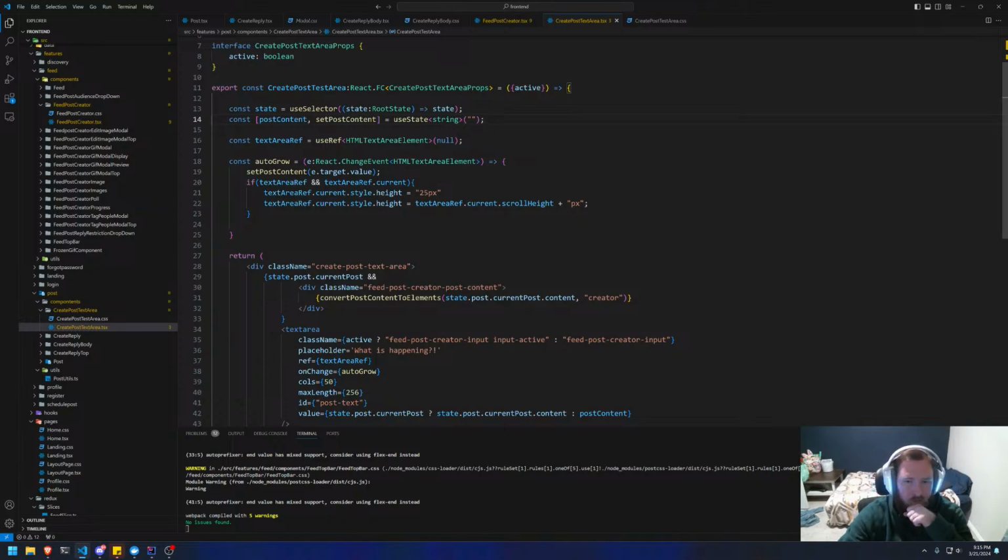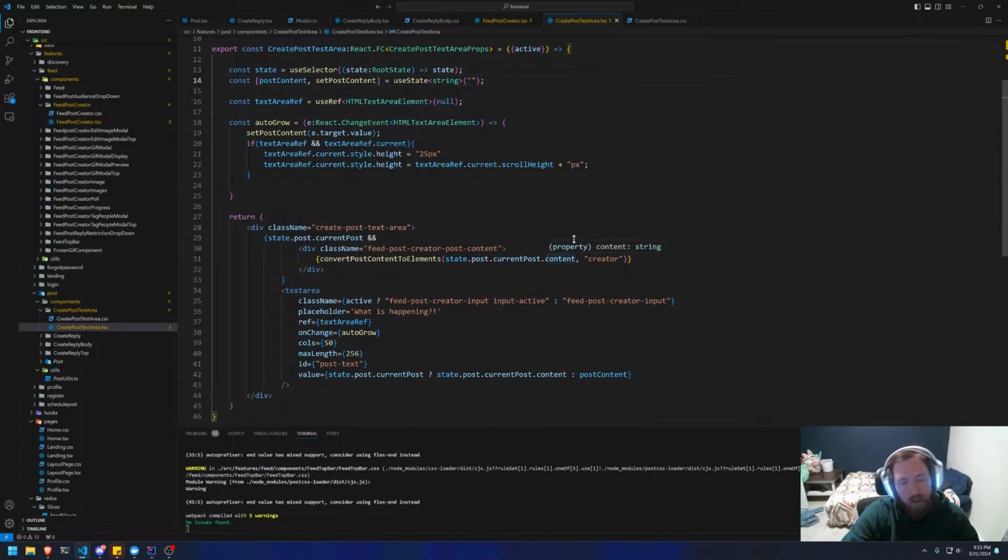I'm trying to think. Although I think active is based off of, so this is where things are complicated, because active is going to be based off of whether or not there's content inside of the post. So then we might need to think, although it might not matter, because I think it's still going to be based per.